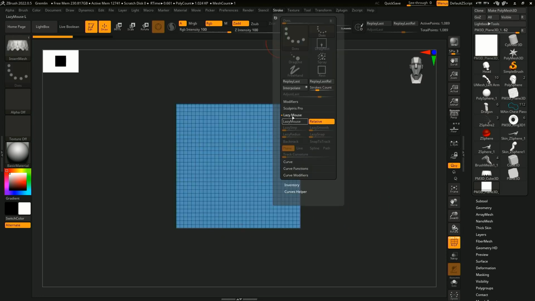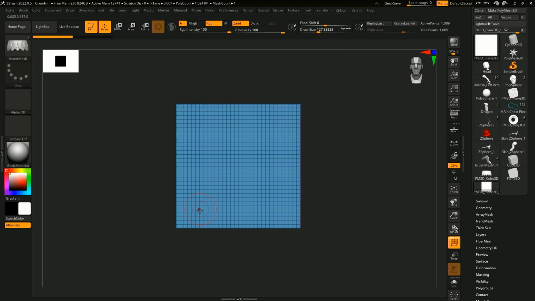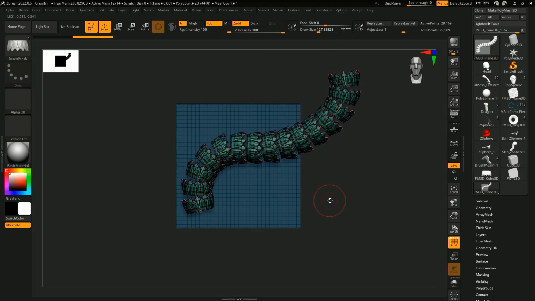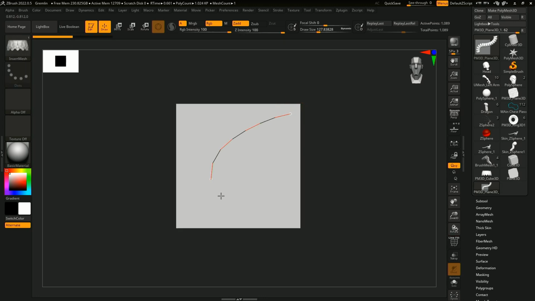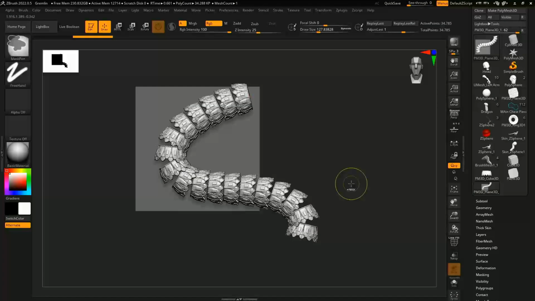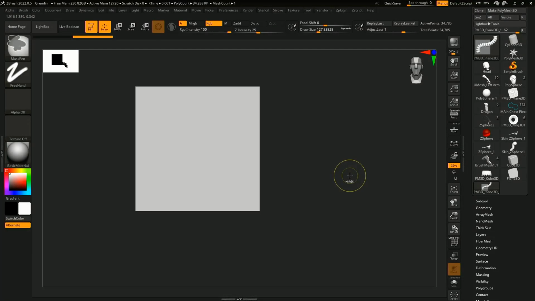But what I'm going to do is tell it, let's make this go along something else. Let's make it go along a curve. Okay? So then as I draw out, I get a bunch of them, just repeating over and over and over again, right? So here, I'm going to turn off the color so you guys can see it better. Right? And now what I want to do is play with this even a little bit more.